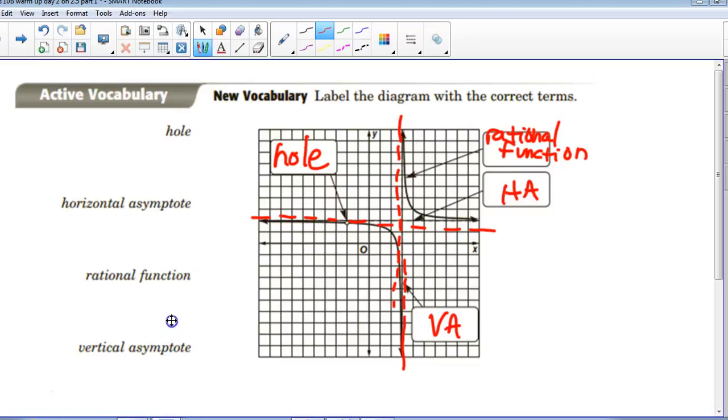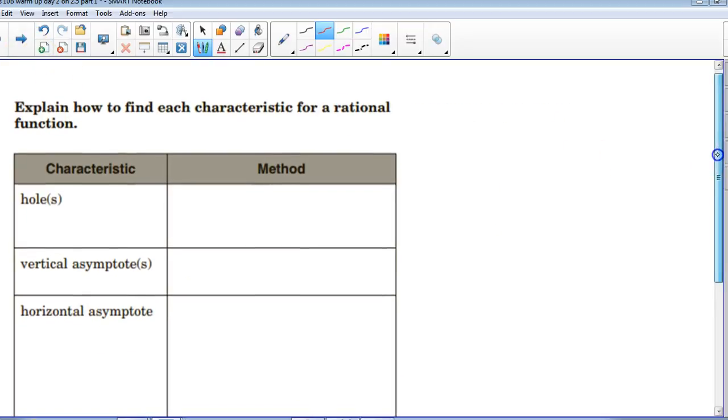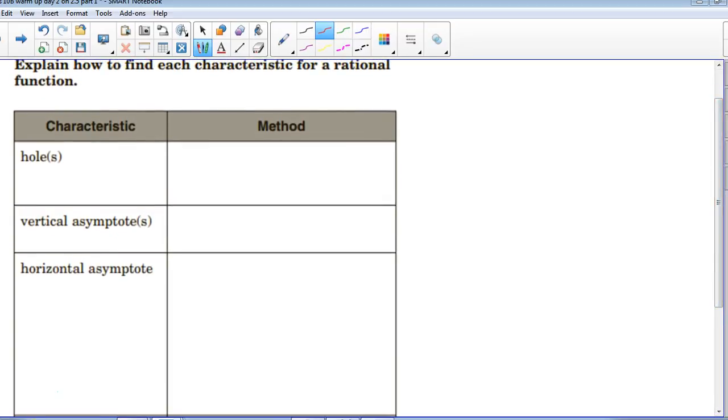Okay? This is just practice. If Brenton never writes it down, it's not the end of the world. But this was worksheet 10B. This part, if I were you, I'd write down just because it reinforces. How do you find all these things? Look at your yellow sheet. Okay? How do you find a hole? When do you know there's a hole in the graph?